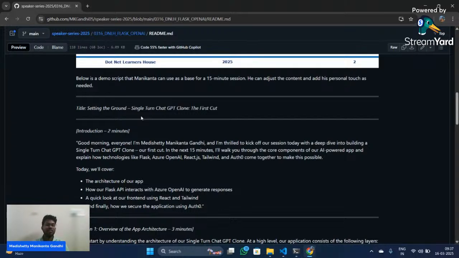And coming to Flask, Flask is a lightweight Python web framework used to build APIs and web applications quickly. Unlike Django, which is a full-featured package, Flask is minimalistic and gives developers flexibility. It allows you to create web applications with minimal boilerplate code. It has built-in support for handling HTTP requests and responses. It integrates well with machine learning and AI models, making it perfect for our ChatGPT clone. We are using Flask as the backend of our chatbot because it provides a simple and scalable way to handle API requests. Now that we understand the basics, let's move on to the architecture of our application.